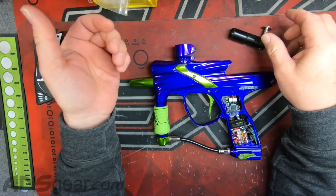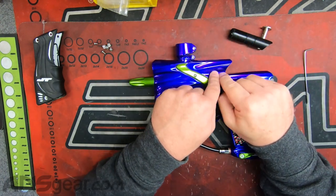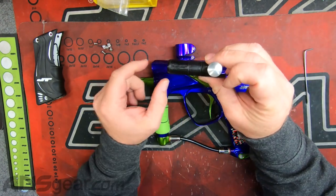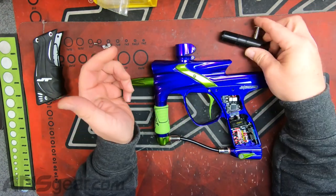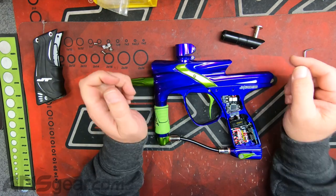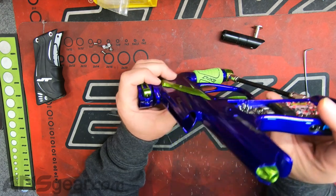So I know what's happened already. I don't even need to look in this gun here. I know exactly what has happened, what has caused this already. And it's such a common issue, and I'm gonna show you what happens. But just to be sure, I'm gonna look. And yes, I can see it already.